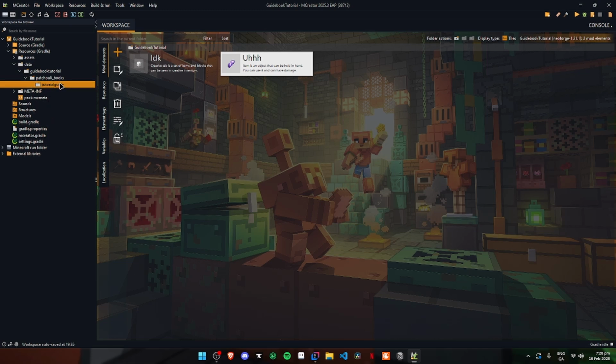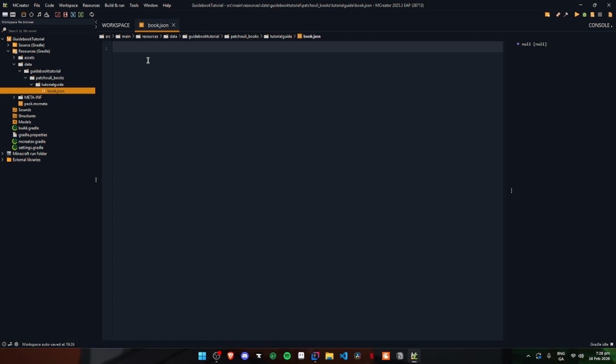Then inside that, we're going to make a JSON file, and then we're going to call that book, and make sure everything is spelled exactly as I am typing it out. Just make sure everything is the same and there are no unexpected errors. Then we can open up the book.json, and we're ready to start writing some JSON code. So first of all, you want to do a curly bracket and then another curly bracket, and go inside that and click space. I'm just going to do that again and then delete, and it should look like this. You can press tab as well.